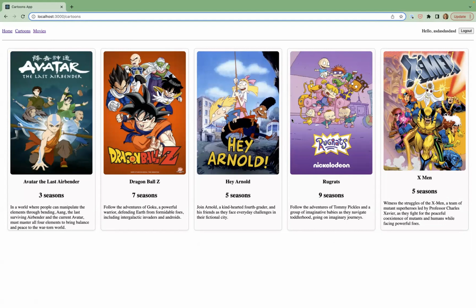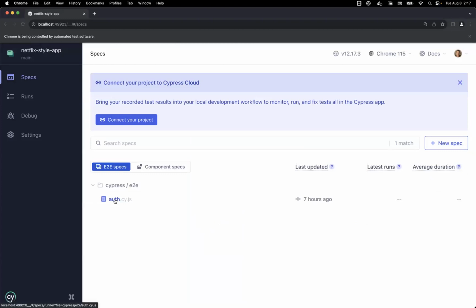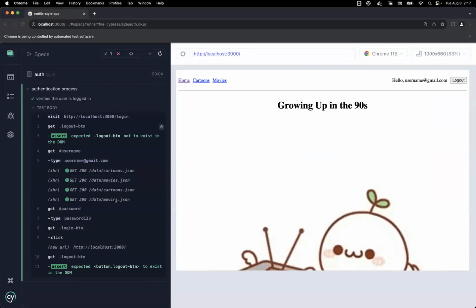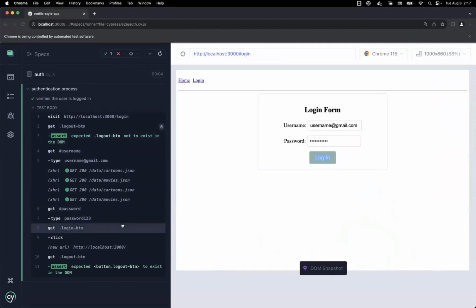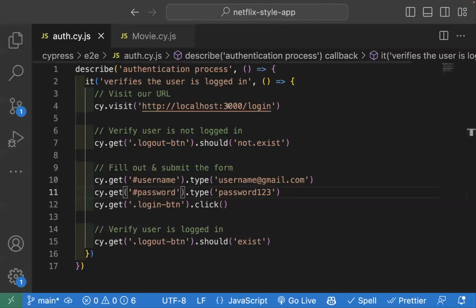But instead of doing it manually, if we were to do this in an automated fashion with Cypress, this is what that same test could look like. I already have my app up and running, and I already have Cypress running. If I were to run the authentication portion of my test, as you can see, it ran fairly quickly. It logged into my app, it got the button, and it typed in my username and password, and then it verified that the log out button was there. This is great because I don't have to wonder, oh, did I remember to check if something happened?